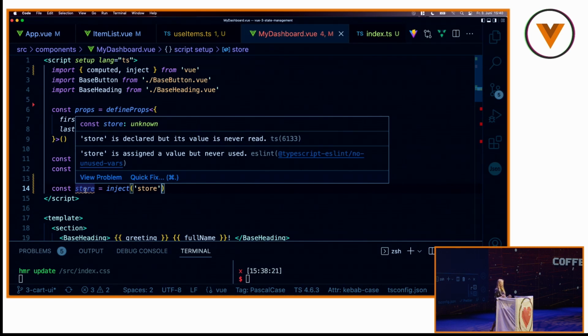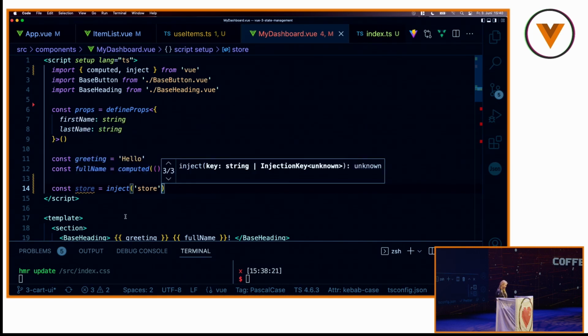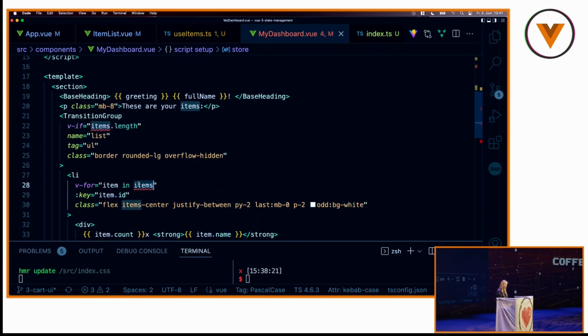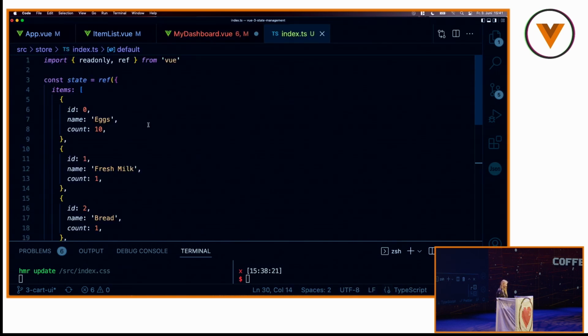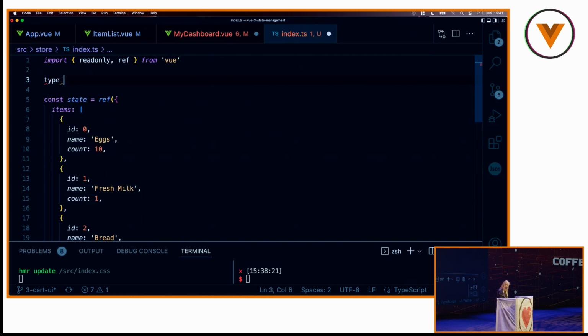So this is one disadvantage you will have with provide/inject if you want to use it in combination with TypeScript. You won't have the problem if you don't use TypeScript. But right now it's of type unknown, and that also means if I try to use it, I don't get auto-completion from my IDE. And there are probably several ways to fix this problem, and probably better ones, but just because I trained this one for today, I will show you the one I trained for.